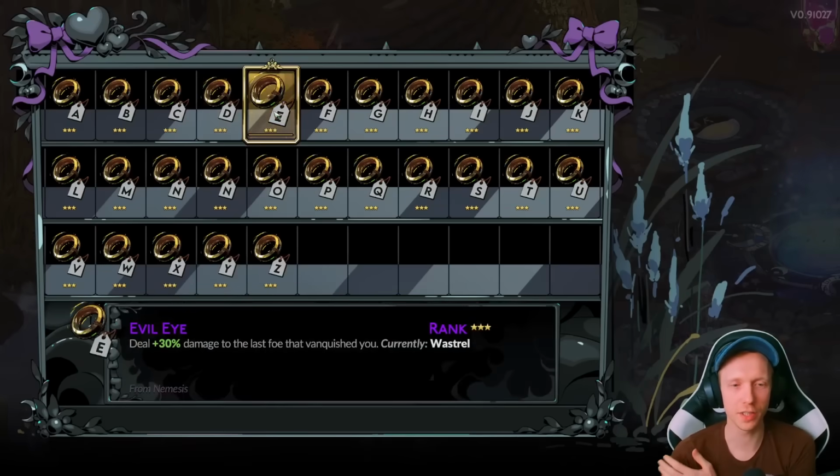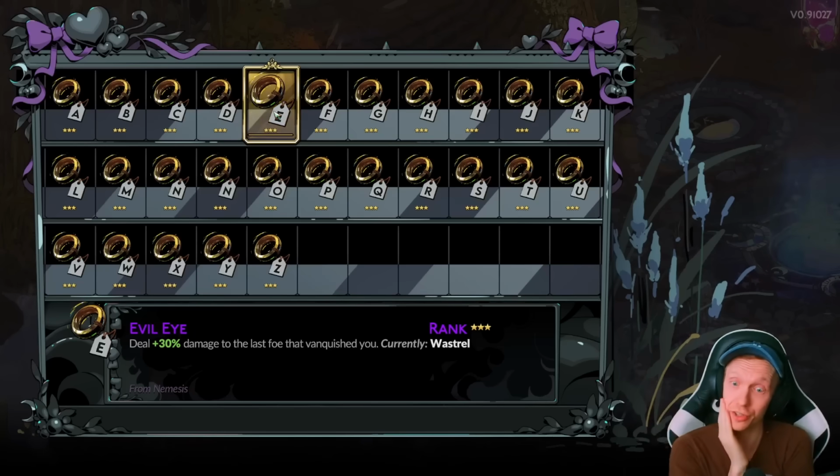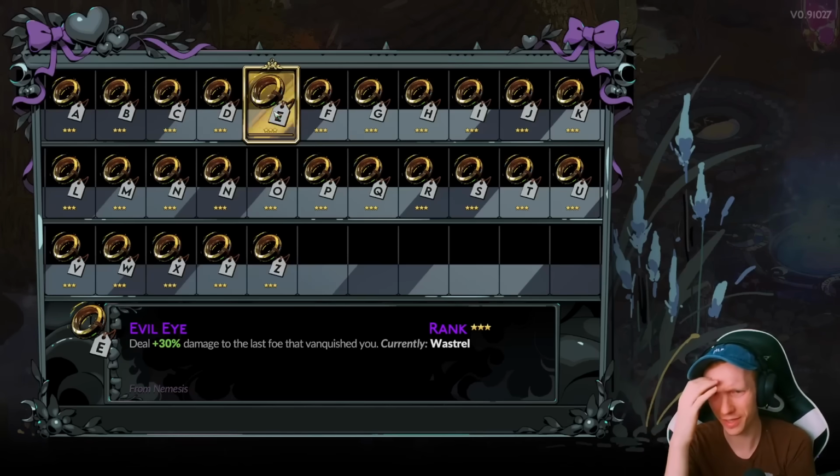Next, we got Evil Eye. Deal plus 30% damage to the last foe that vanquished you, currently a wastrel, apparently. Yeah, this one gets talked about a lot, that's for sure. I think a lot of people have grand ideas around it, how you could set it up for Chronos, and you're always going to deal plus 30% damage against Chronos if you died to him the last time you died or whatever.